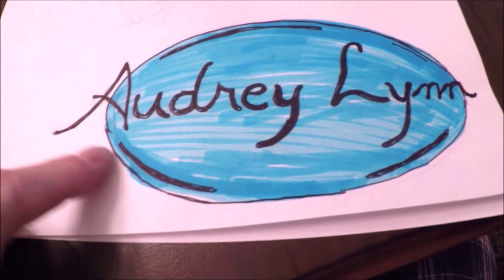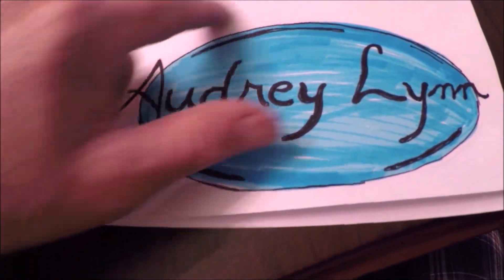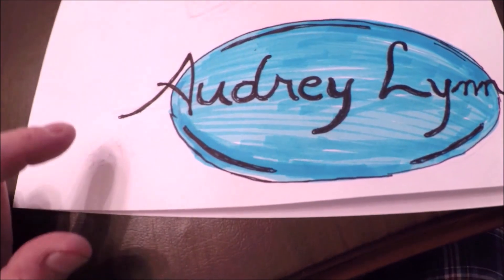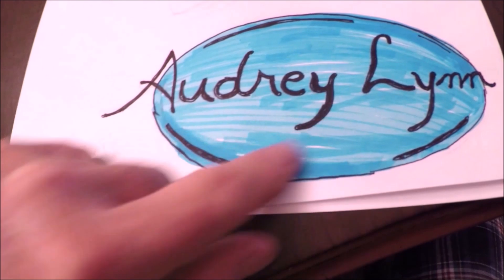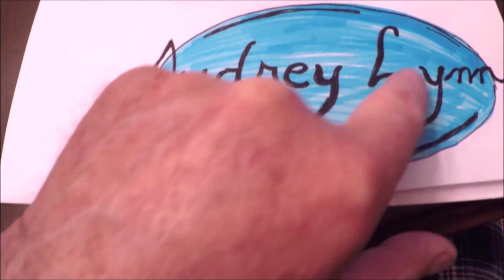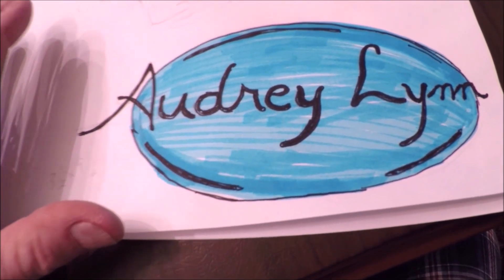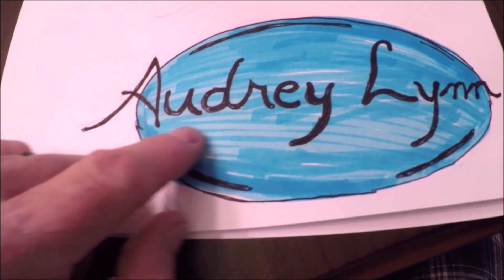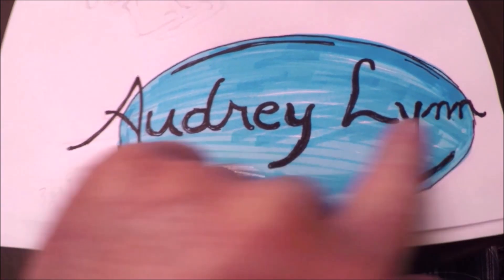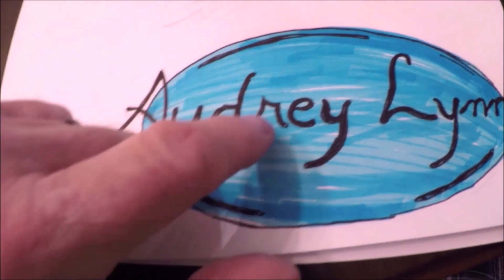This is the logo that I came up with. We'll have the oval light blue with the gray oval behind it. The lettering is not going to be black — it's going to be dark blue, and possibly some white highlights or white trim. I made a few changes to the lettering just to make it a little more legible and easy to read.